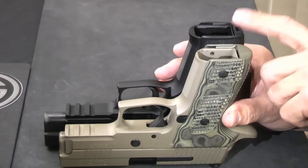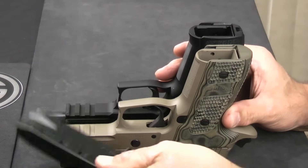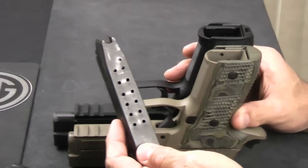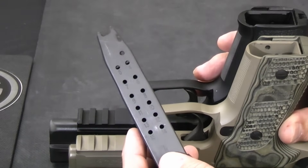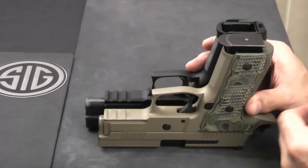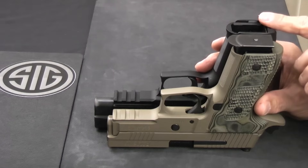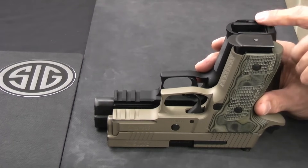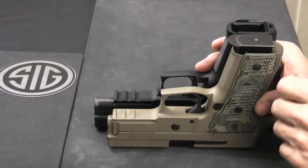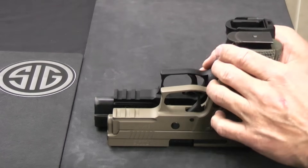You might say, okay, but I'm going to get a couple extra rounds with the smaller gun. Well, surprisingly, no. The factory magazine for the 226 holds 15, and the factory magazine for the 229 also holds 15. Both these magazines hold 15. One thing we did try at the range is that the 226 magazine does install, mount, and work reliably in the 229. The 226 TAC OPS comes with a factory 20-round magazine, and in theory that factory 20-round magazine should work in both the 226 and the 229 — it'll hang down a little more and the pinky extender would be less useful. But there is the option of getting higher capacity in both with those extended magazines. I was a little surprised to find that the capacity of these two was identical.